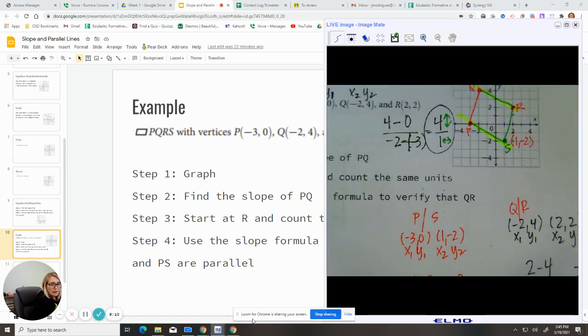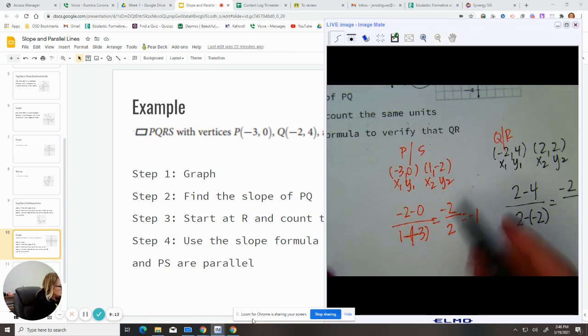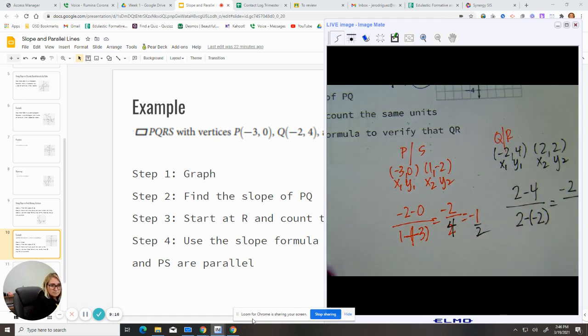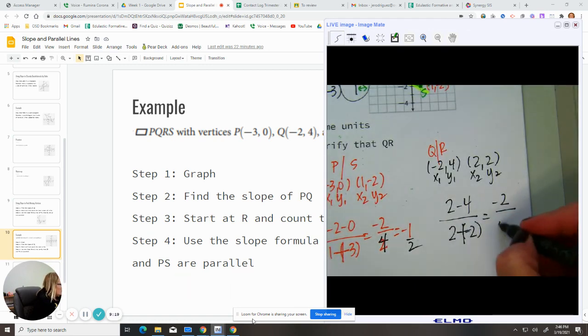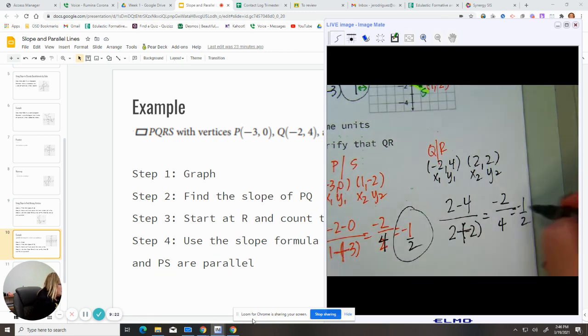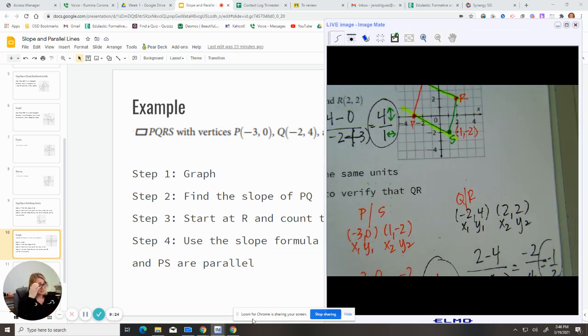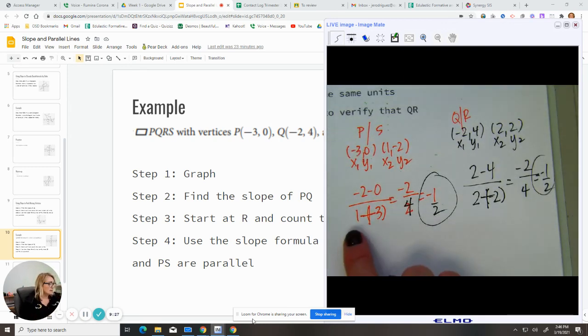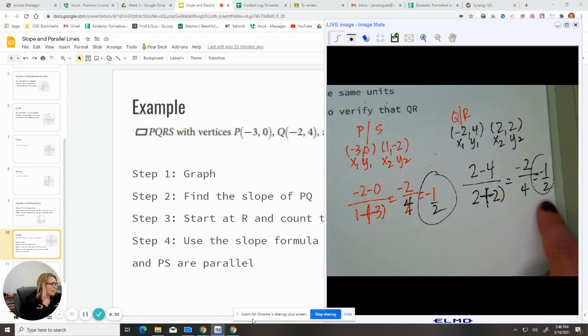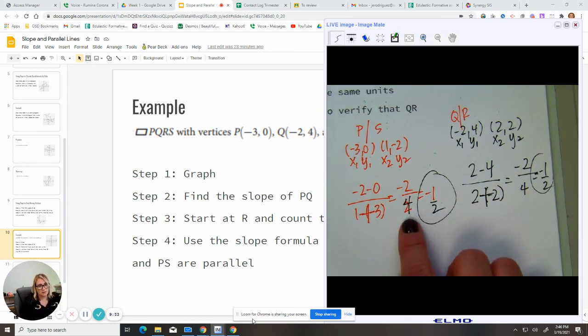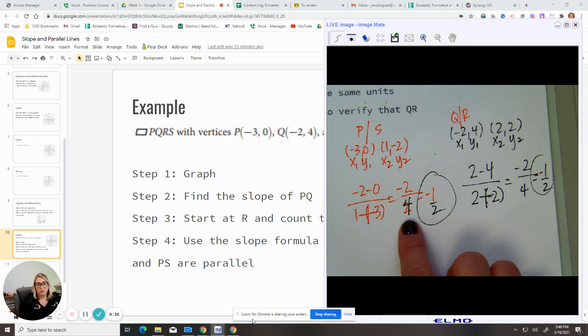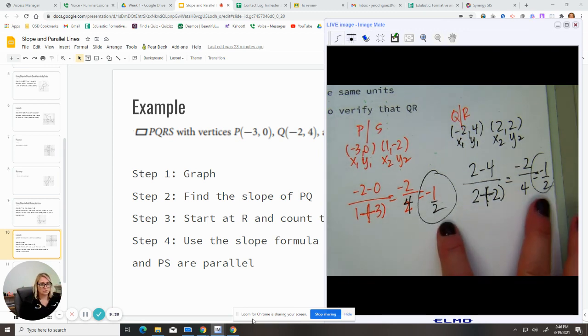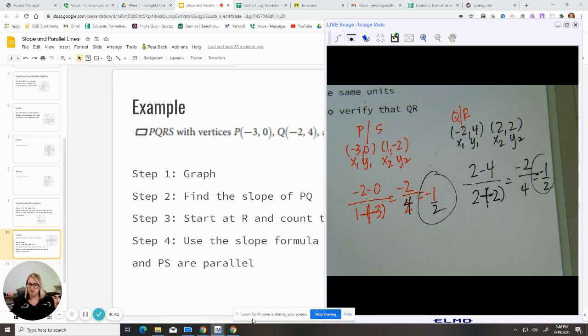All right. Oh, I messed up on this first one. 1 plus 3 is 4. This should be a half. I was going to say, because this one's going to give me 4, which is a -1/2, and they have to be equal. So see, you can catch your own mistakes as you go through that too. I should have recognized that 1 plus 3 is 4. And when I got a 4 over here, I should have known I did something wrong, because we need to prove parallel lines. And the only way you can do that is if your slopes are the same. So it's kind of nice to have a check in there, so that if you're way off, you know you did something wrong somewhere that you can fix.